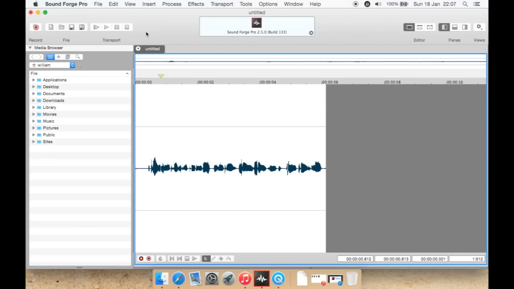Also, it comes with Nectar Elements. Nectar Elements is a third-party plugin that normally you'd pay for separately. Normally it costs around $130 or £130. And basically its primary purpose is to enhance vocals in, say, a song and boost the voice out a bit and clean it up. But it can be used fine for voiceovers and podcasts, things like that, as there are presets for voiceovers, including a podcast preset.